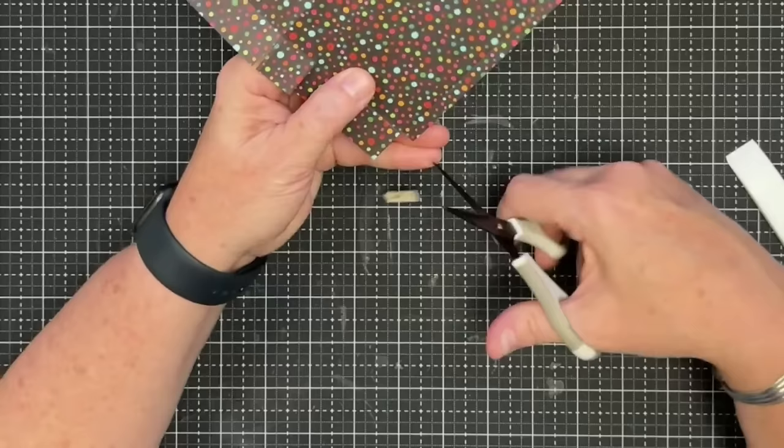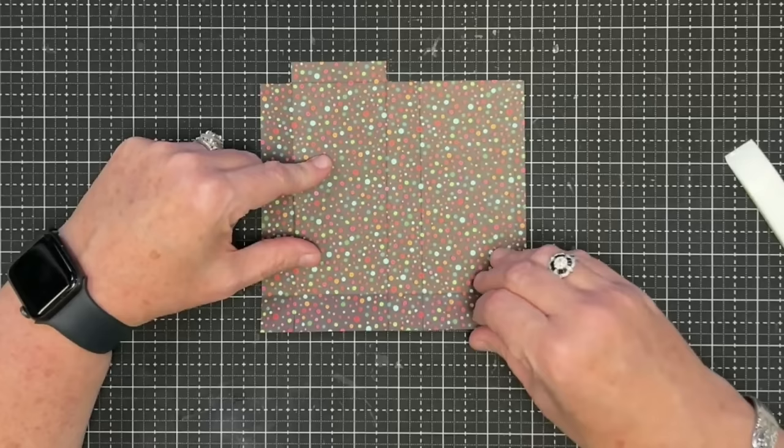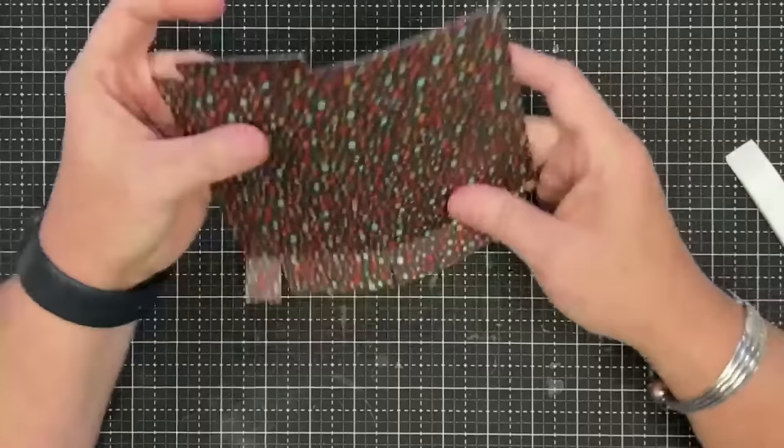So I'm going to lay this down and let you see what we've done so far, okay? So we cut off a little section here. We cut off that section there, this one little piece, and then we just split each of these guys, all right? Now, let's look at the bottom. So this is going to be one of our closing sections, and this one's going to be a closing section, but these guys are just going to fold in.